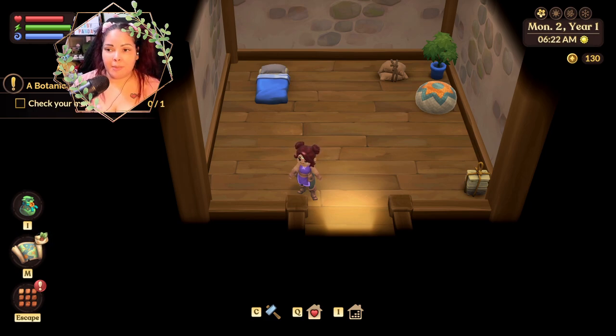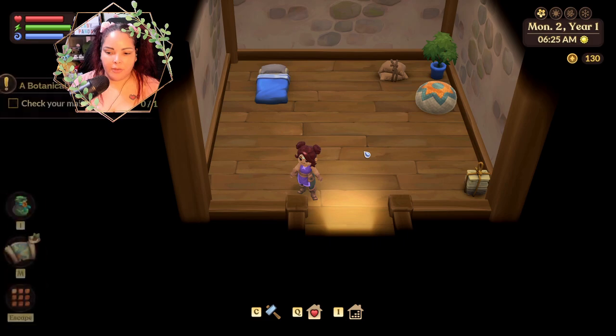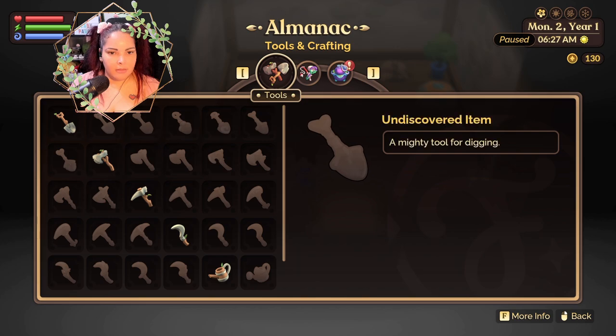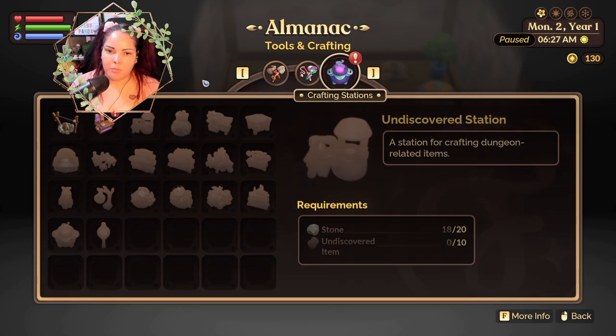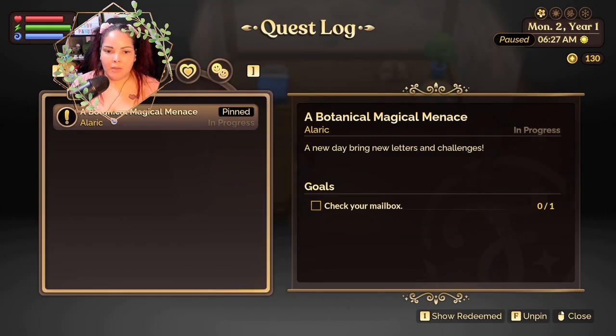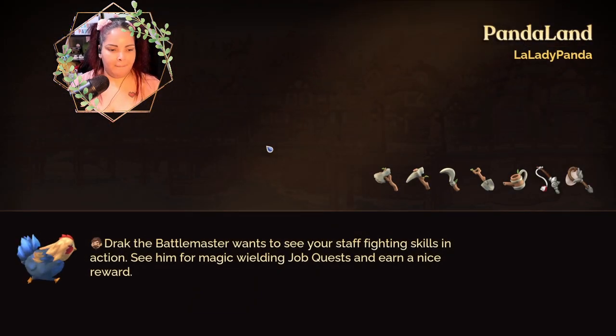As you saw, we are starting chapter 2, and I've got something bumping in the map. Oh, I think I have mail. Okay, we're gonna go outside and check the mail. There also seems to be something in the almanac that I unlocked. A beverage station. I need one more clay and I can make it. I wonder if we'll put this outside or inside. Not sure. And it looks like we have a new quest. A botanical magical menace. A new day brings new letters and challenges. Check your mailbox. Cool, let's go.